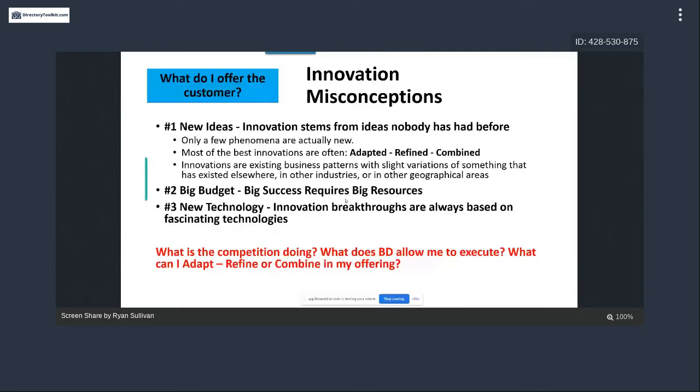And the second misconception is that a big budget equals big success, and you need big resources to do that. Couldn't be, again, farther from the truth. There's so many things that you can do on a small budget, or if you just put your time into it, or you learn how to do something right. You don't have to pay for a huge customization or a huge plugin, or pay for a bunch of different software or whatever to do some stuff. A lot of times you can just do it on the cheap, and that's why we like to go over stuff in the webinar here for you guys on how to do workarounds, right? Or how to be able to do different things.